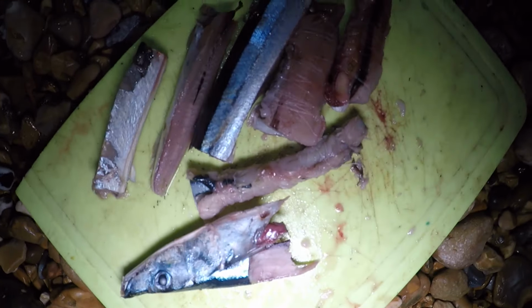Mackerel head, bluey head going out first. There we go, all clipped up, ready to go. The second bait is there. Like I say, you just have to bear with me for a minute with the baits because they're absolutely terrible, but we're just going to get them out and start fishing and then improve on them as the session goes. Right, so I've caught up a little bit. I've got a couple of bits of bait ready there.